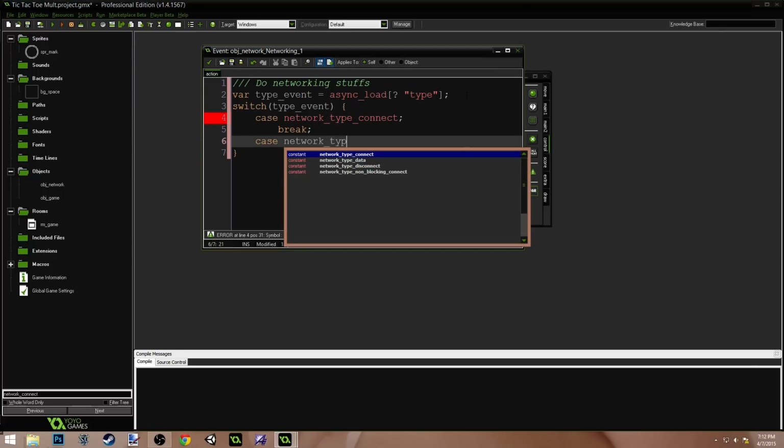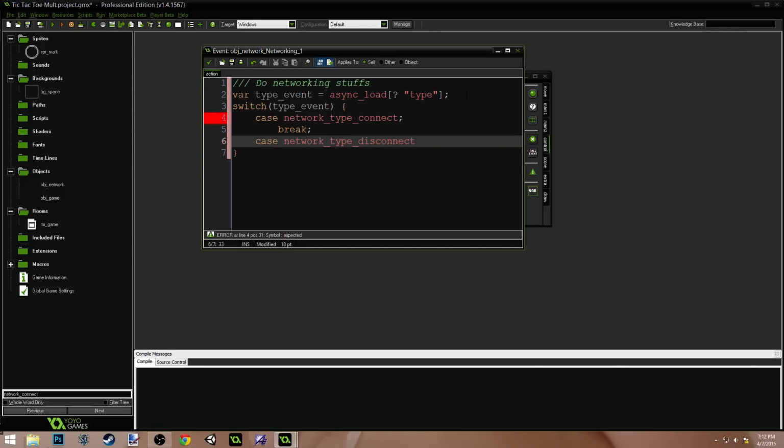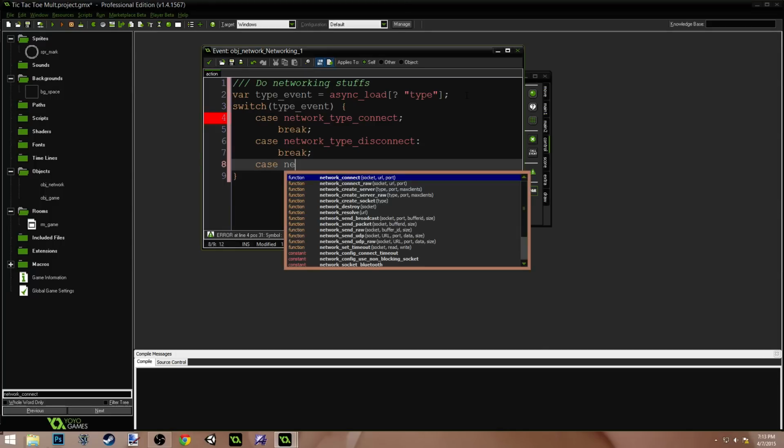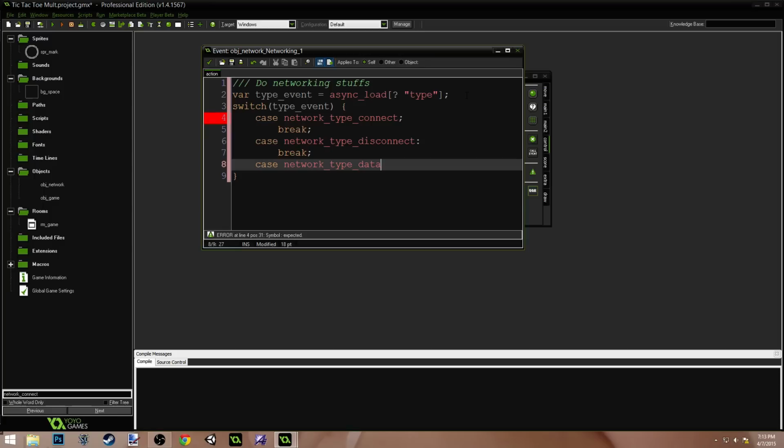Network type disconnect. Break. And one more case. Case network type data. So what do we do if we get data? Break. Okay. Now let's put some code inside of these.